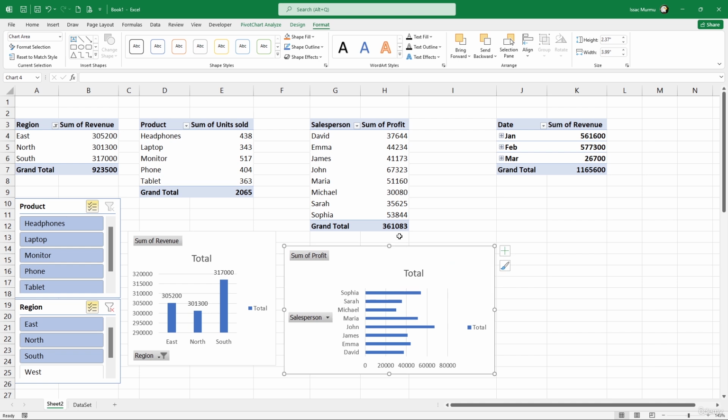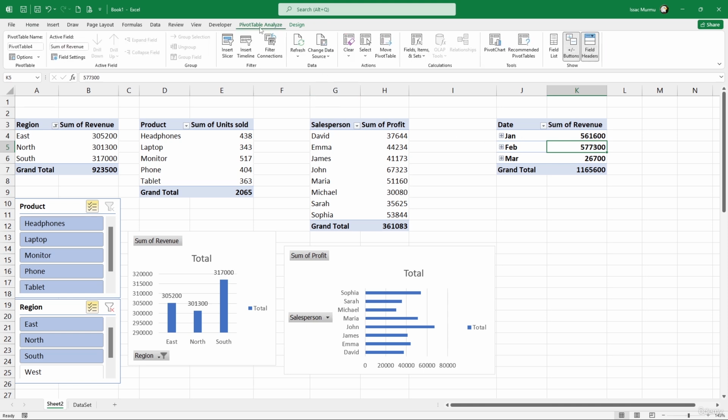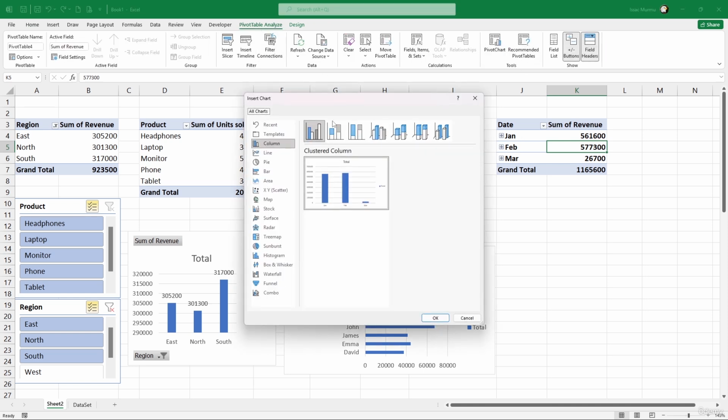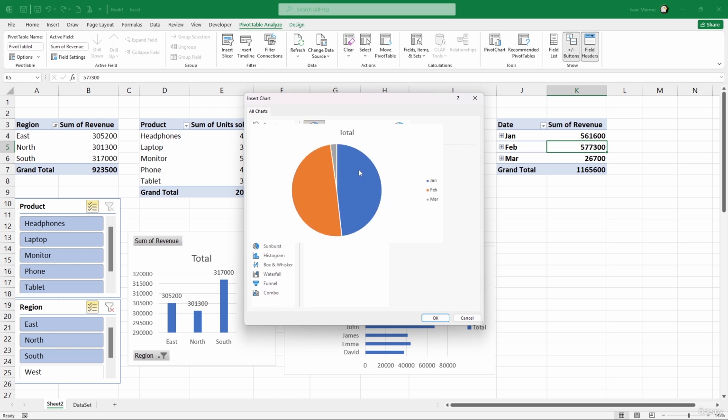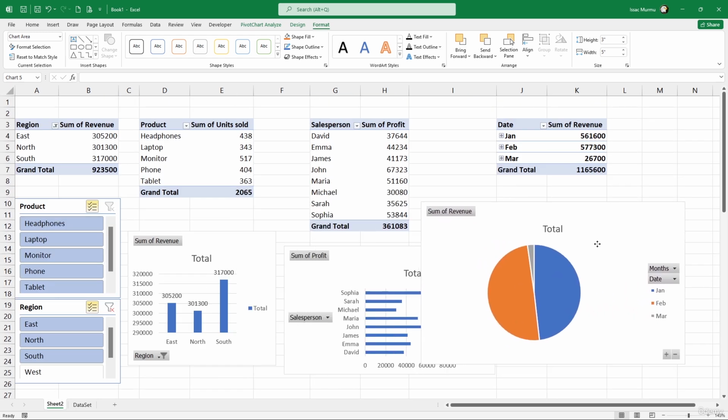Now we want to use the monthly revenue trends, so select it, go to Pivot Table Analyze, and let's use the pie chart for now. Then we have it over there, and we have the totals for the revenue according to the dates.